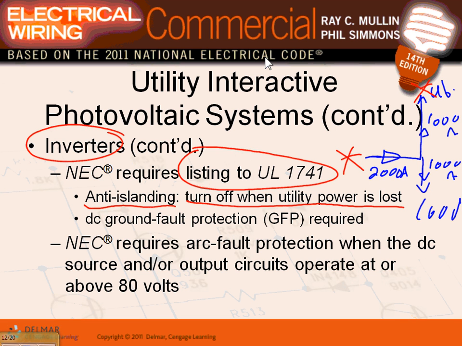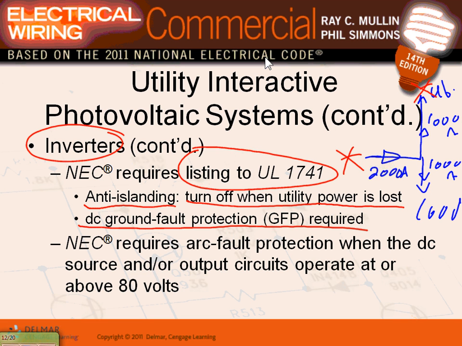And you need to also have ground fault protection on your DC side. The inverter has to have the ability to sense that there's a ground fault on the positive side. Remember, ground fault on a DC is going to be on the positive. The negative will be grounded. What happens if you go to the positive and you tie it to the same ground? Short ground fault. You want to be able to sense that there's a ground fault and open the inverter up on the existence of a ground fault. So that's what they call it. First, you lose power, isolate your system from the grid, either by shutting down your inverter or by diverting the power away from the grid. And the second one, you have to have ground fault protection. So these are coming from your listing.